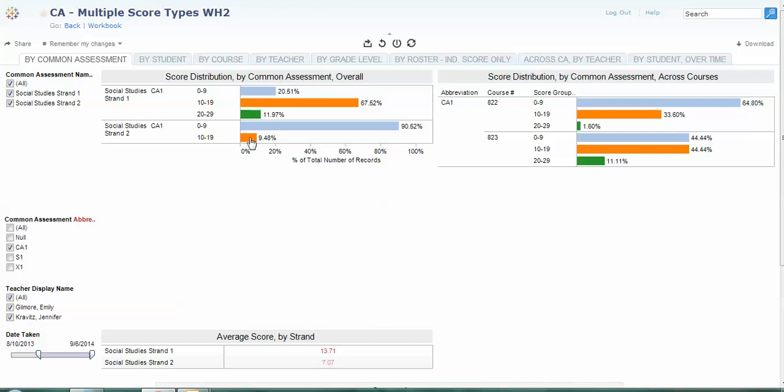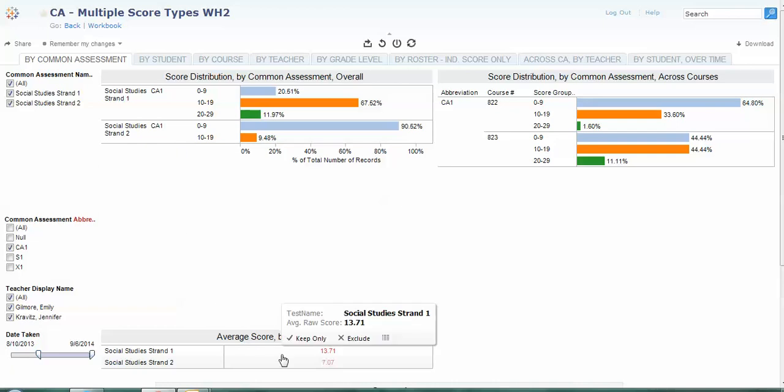So you can see top right here, the score distribution by each strand, and it would be up to each team to know what those strands are as you set them up in your gradebook. You won't list them that way. You would have obviously a specific name to it, but there's no way to create a dashboard for every separate assessment. What Tableau is looking at is right here, the abbreviation. And your abbreviation is the same assessment, just 2 different types of scores.